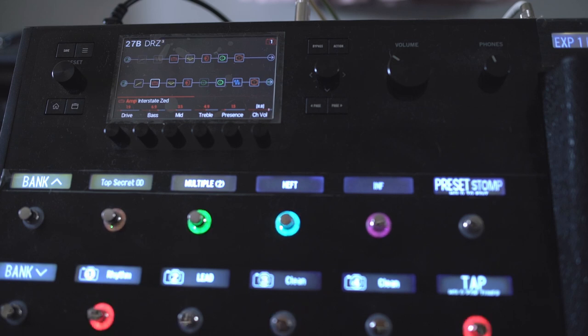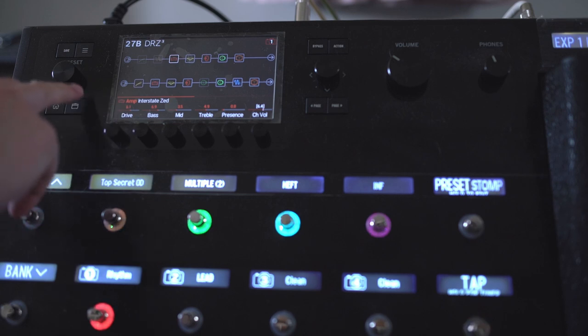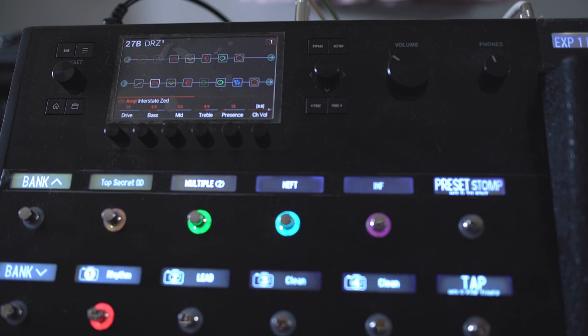And then here's the rhythm tone where I'm blending in two of these. So here I'm using like a driven version of the amp, like 6.1, and then clean as well. So I've got kind of those dual amp things going on. Different amp settings. And then my lead tone, kind of the typical thing that I like to do.